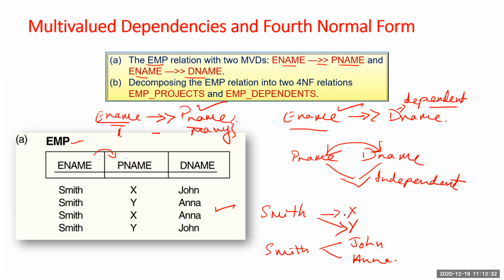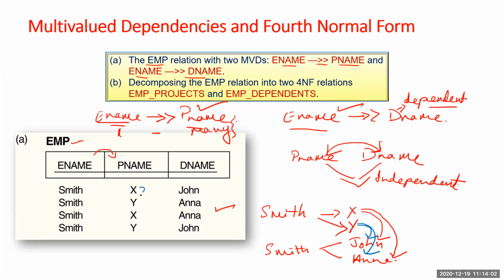The combination between these two. So Smith, X combines once with John and once with Anna. In the same way, project Y combines with John and project Y combines with Anna, in order to maintain consistent data. So it is generated like this.